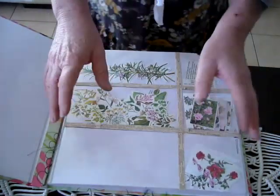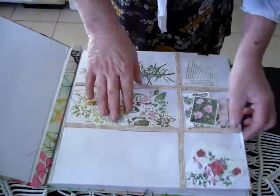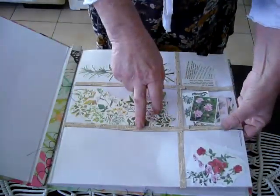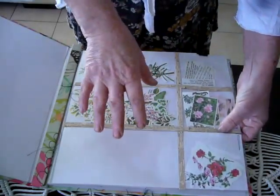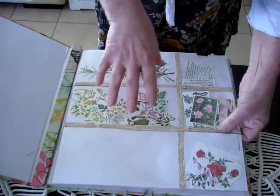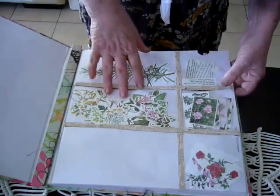So it's simple. You've got a sewing machine, but not necessarily do you need a sewing machine, because you can use tape. If you've got a clear tape — which I don't have present — if you don't have a sewing machine and you wanted to do this particular method, it's quick and easy.